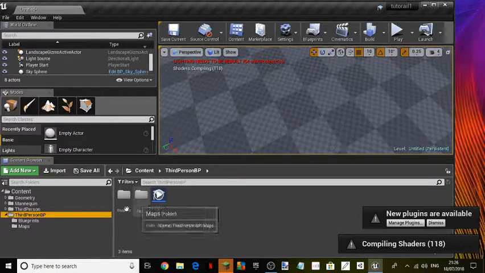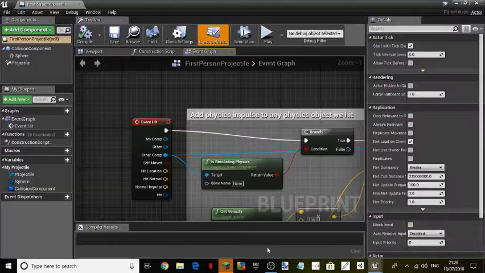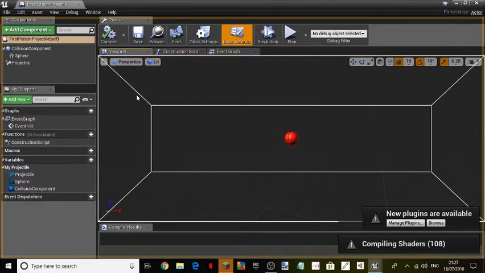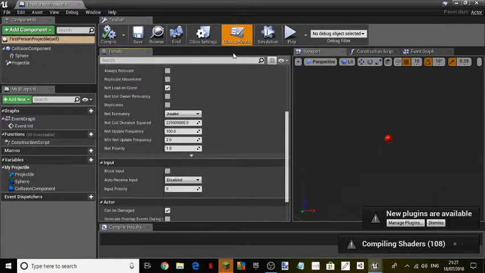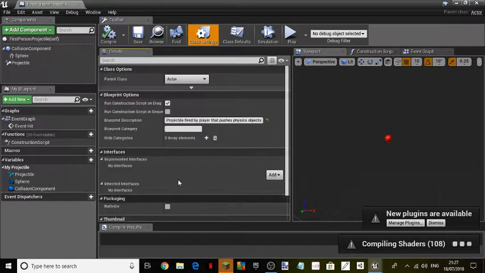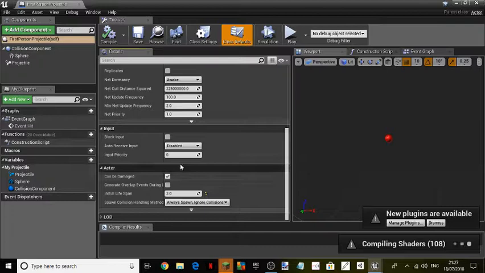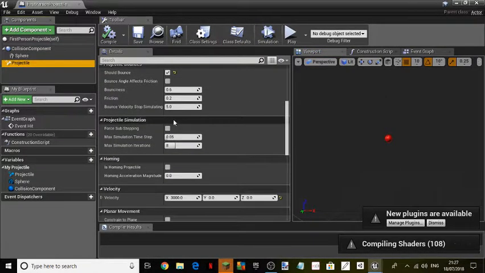Now there is one thing I want to fix up a sec, to make it better. Now I think it's in velocity, I'm not really sure. Being honest, I'm not really sure. So not there, it's in class default. I'm looking for velocity. Where is velocity? Not really, I can put that down. Boom, done.